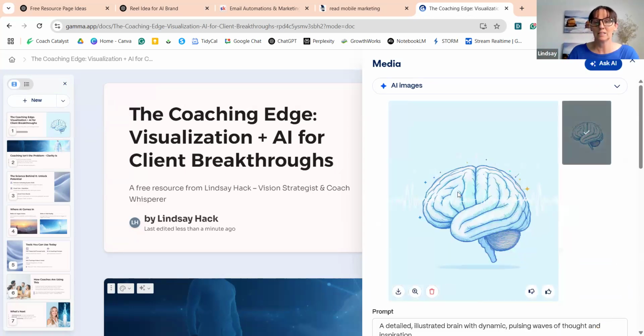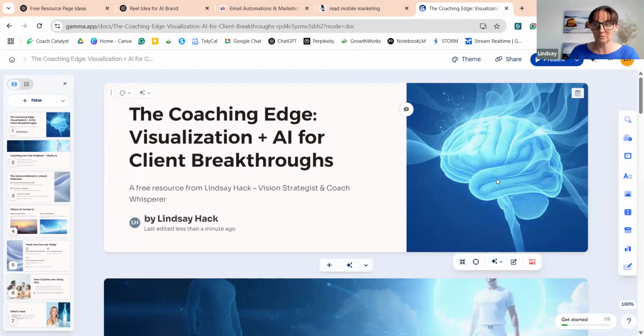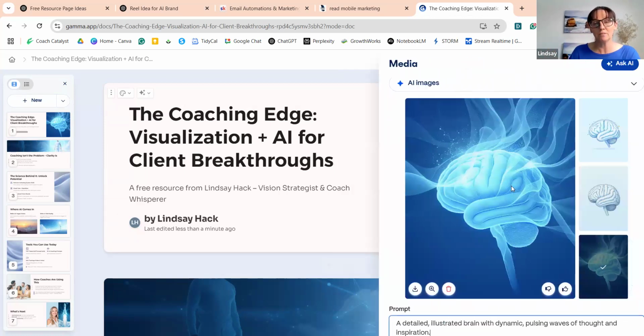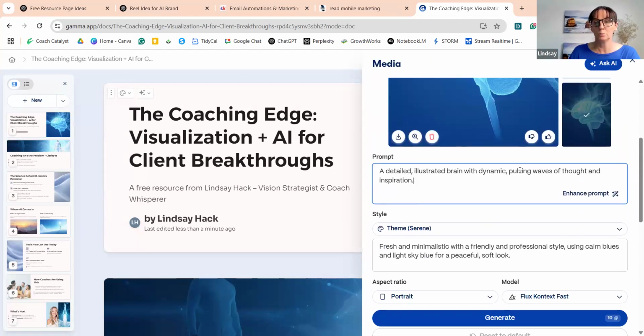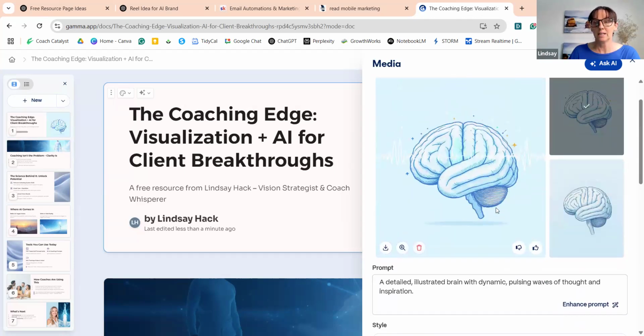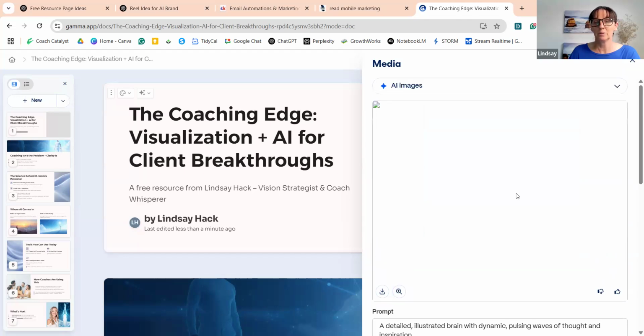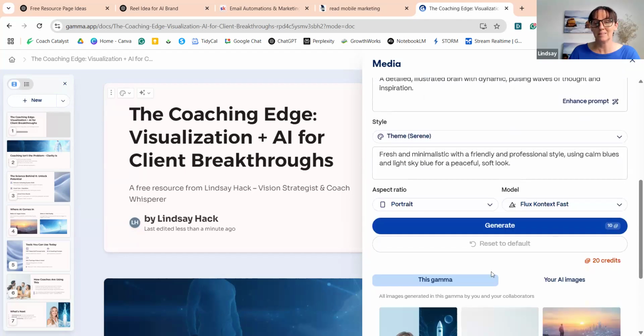It's going to create the image, and then it gives you a few different options. And let's say I decide I want to do that one. Okay. So once I do that one, it automatically gets put in there. Okay. So now let's also say, instead of generating, you have an image that you want to put in there. So I can actually delete this image. Okay. And I can actually add a new image to my board.